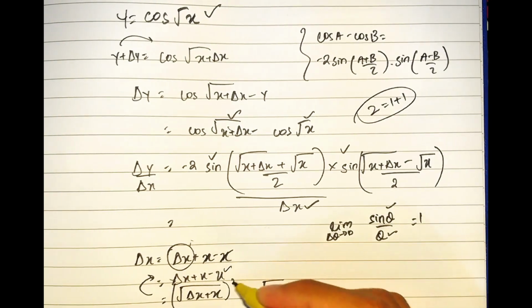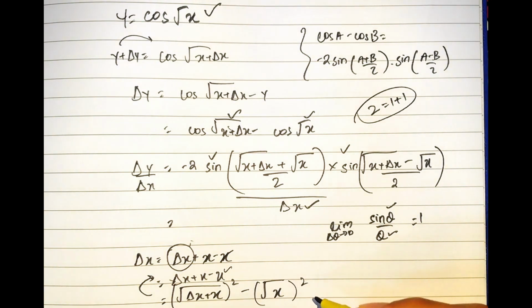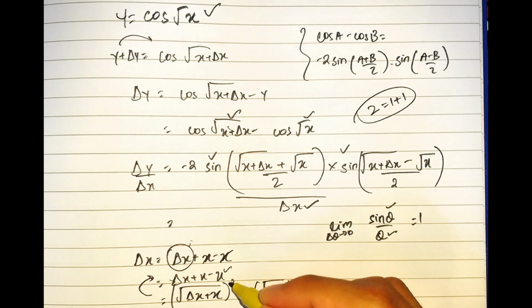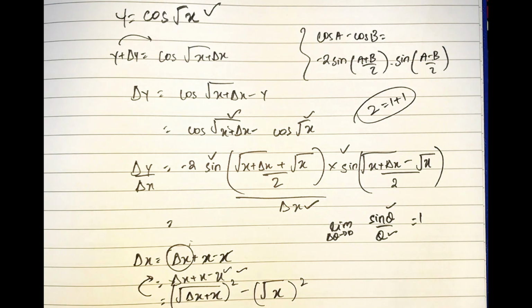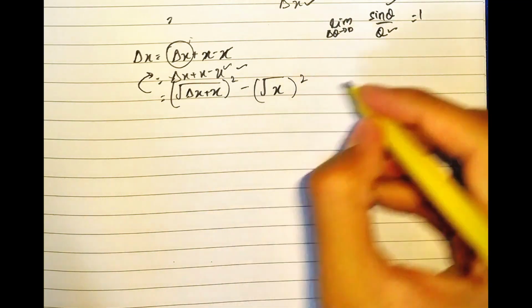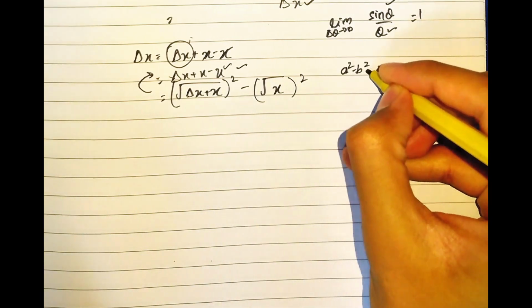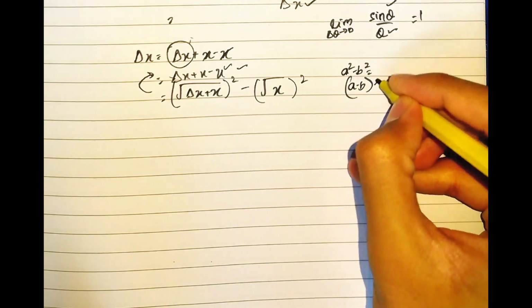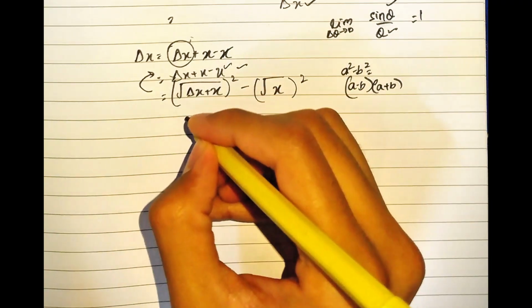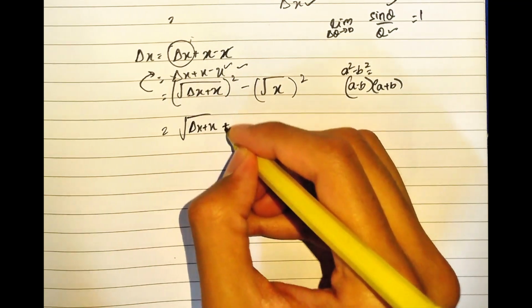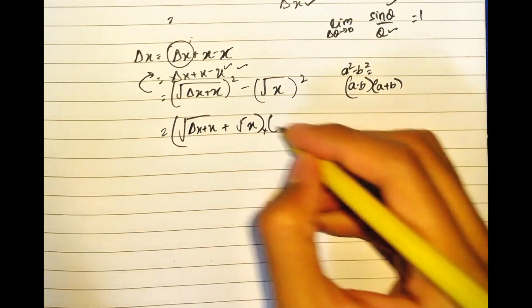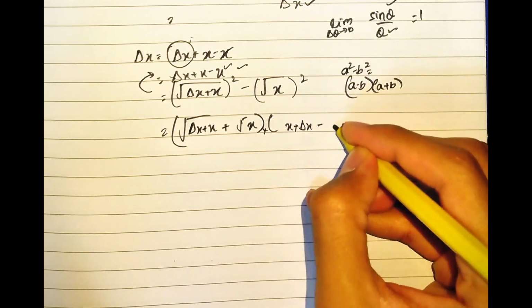We can use a square over here. Okay, so the inverse function of a square root is actually the square, the power of 2. Okay, so if I cancel the square, I would be left with delta x plus x minus x, right? And this is the same thing which we are having over here. So now my expression is consistent. Now I can actually use the formula a square minus b square is equal to a minus b times a plus b on this term. So it would be root of delta x plus x plus root x, multiplied by root of x plus delta x minus root x.